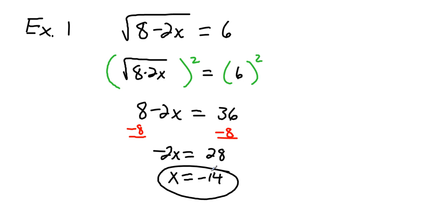Now, the answer can be negative, and it's okay, because what happens if you take this negative 14 and plug it back in? When you do a negative times negative, it makes that number a positive. Then you're okay. So, again, the only thing you're worried about is when you check it here, if it's the square root by itself and that equals negative, that's the part you couldn't have. If that had been equals negative 6, you could have stopped right there and said no solution. So the answer itself can be negative, and that's okay, because you'll work it out when you plug the number back in.